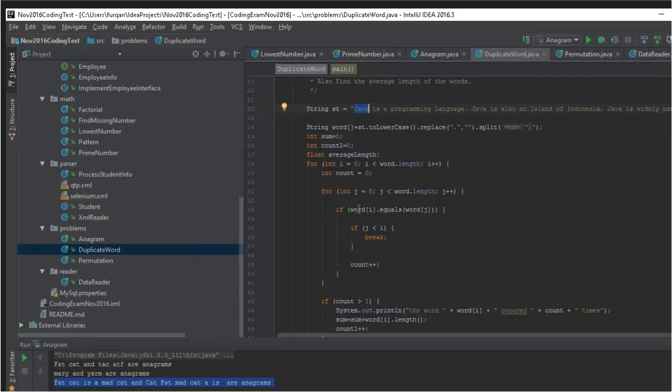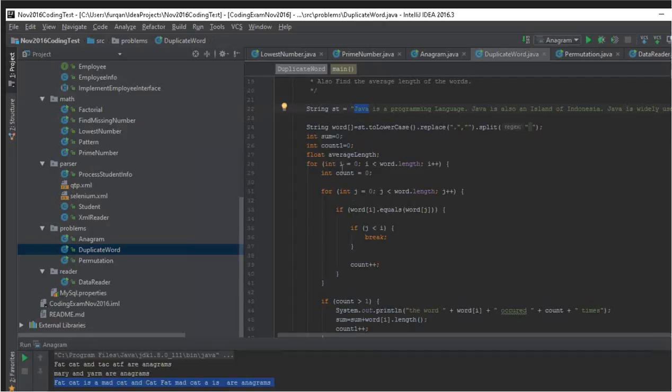So what you need to do, if word[i].equals(word[j]). So if word at i, where you have Java, equals word at j, which is also Java, you just count++. You're just adding 1 to the counter, which is true right now because at i equal to 0 you have Java, and at j equal to 0 you have Java. So it's true. You count++. Now you iterate, right?